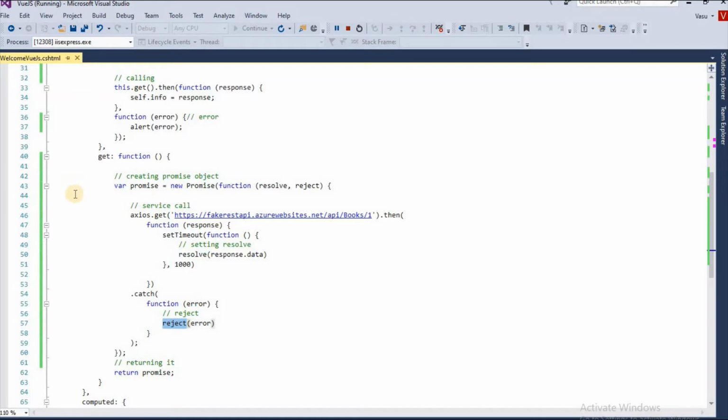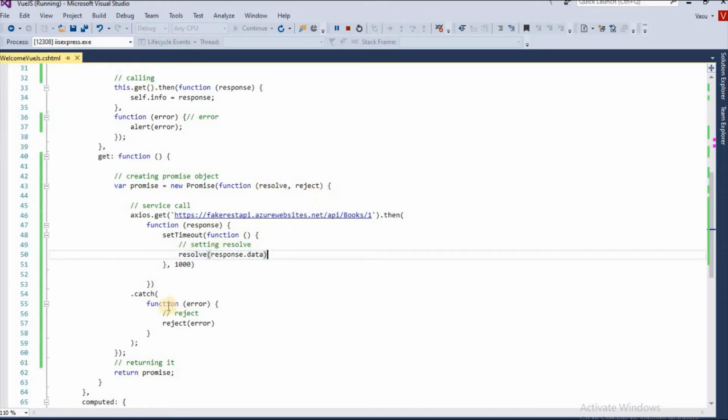As I mentioned in the beginning, we can create two functions, one for success and one for failure. So in my promise object I am creating two functions, one is resolve and one is reject. If my service succeeds, I append that value to my resolve function.